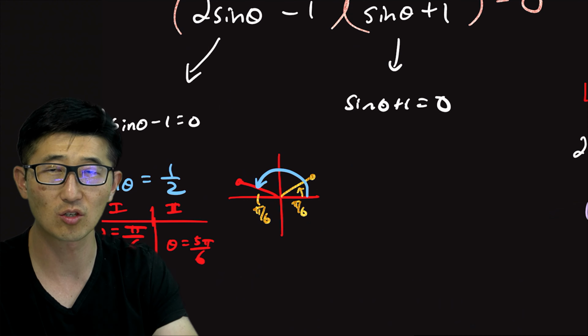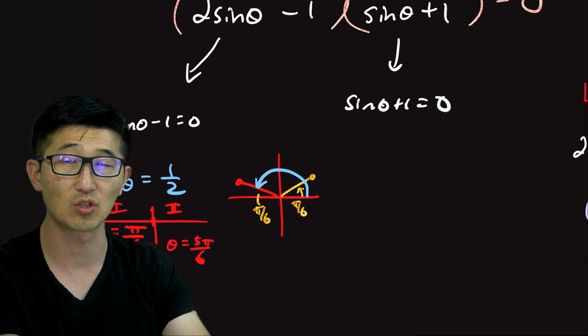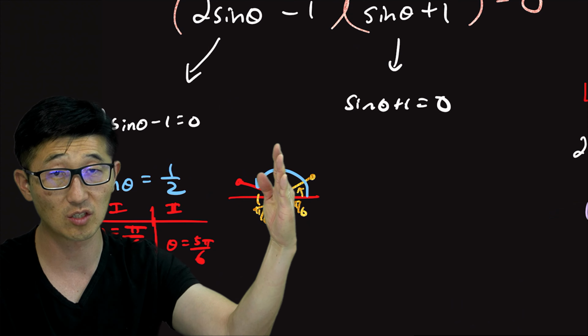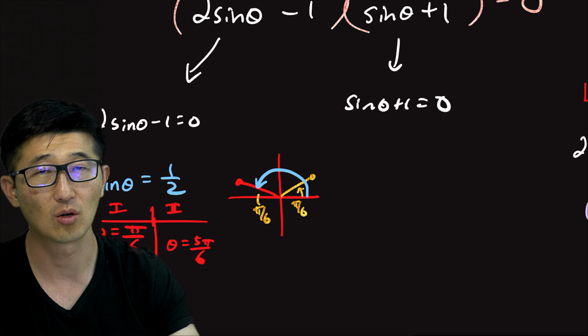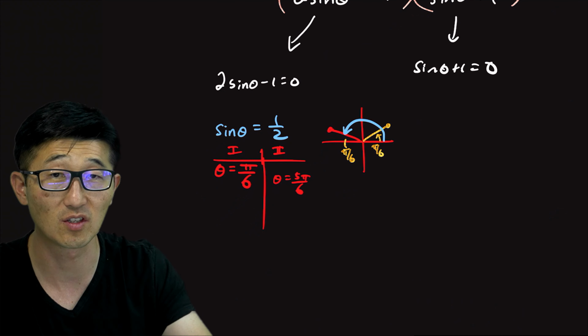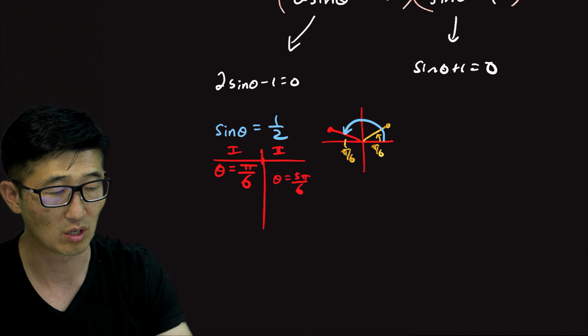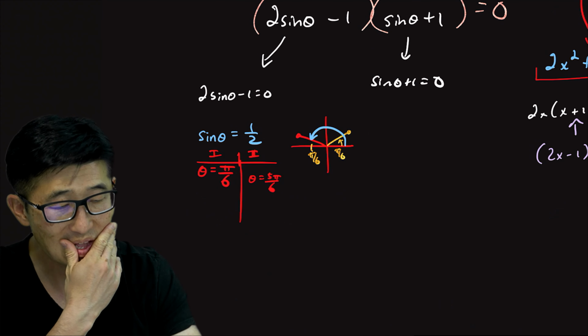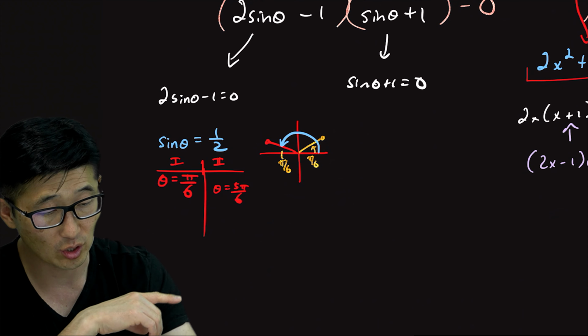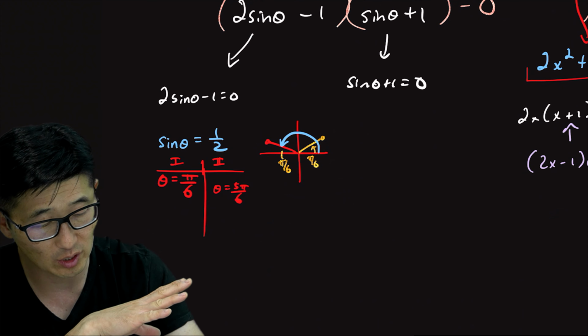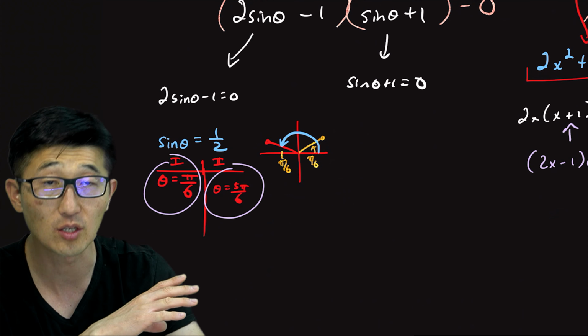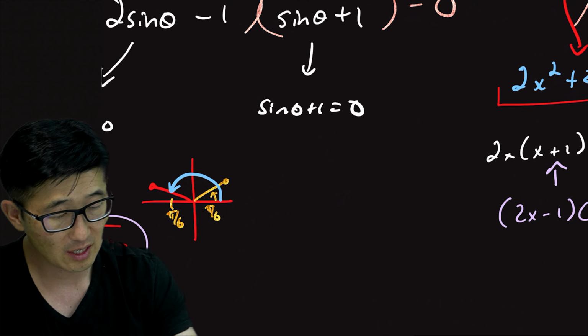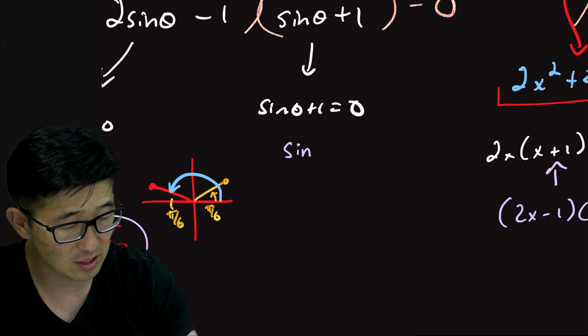You can go pi minus pi over 6, or just add 1/6, 2/6, 3/6, 4/6, 5/6. Or in the worst case scenario, change everything to degrees and then turn it back into radians. Okay, does that make sense? That makes sense, yeah. Okay, so you now have two solutions, that one and that one, but you have to go to the second factor, and you have to do this. Sine theta equals what?